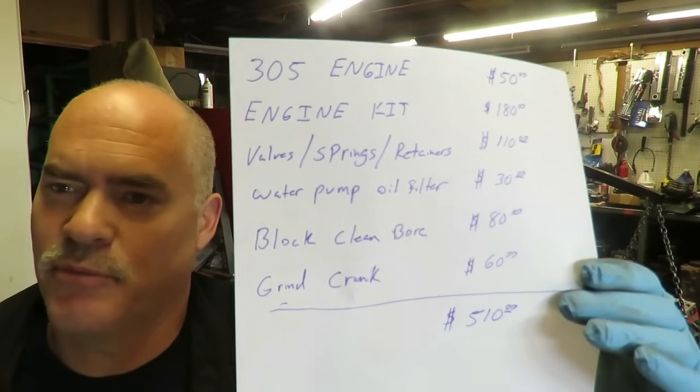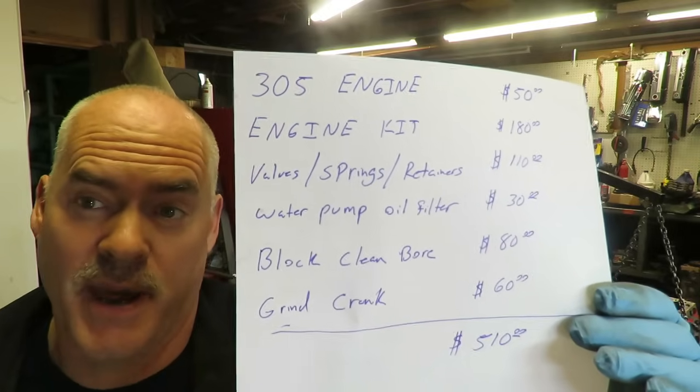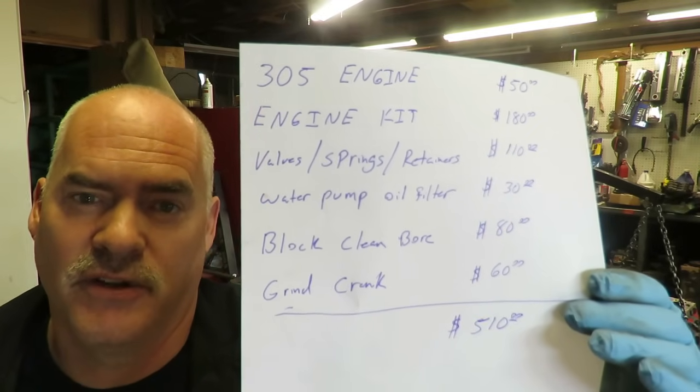So we just hand lapped the valves in. We didn't pay for any machine work on the head. Everything's in spec. We checked out the parts and they're excellent.